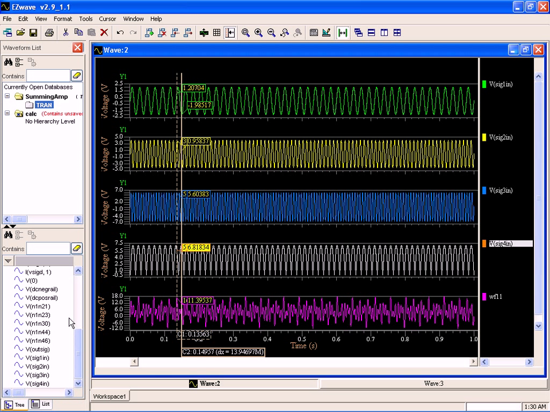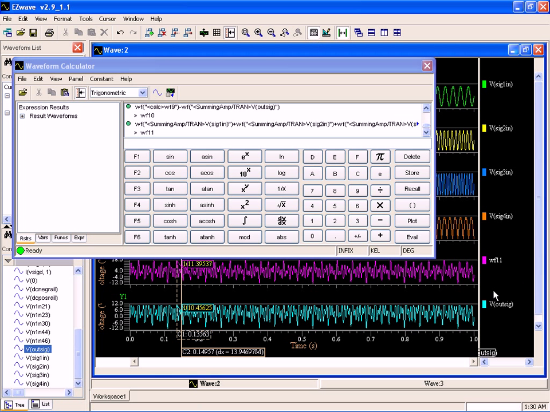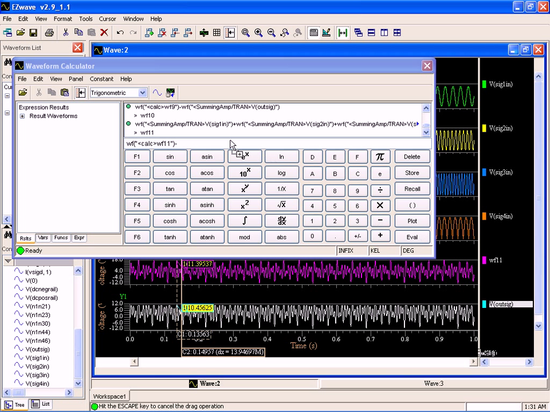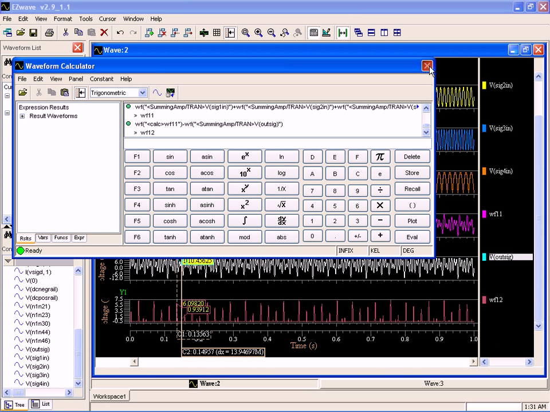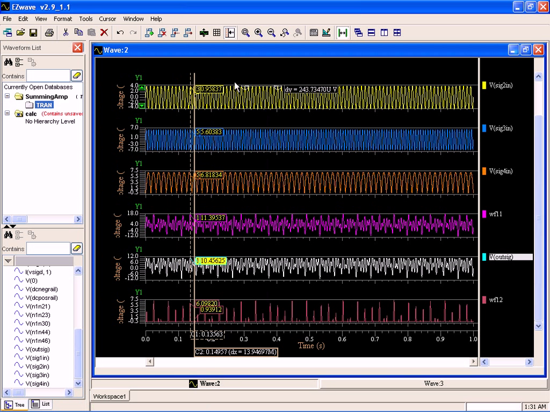And again, as I showed earlier, it's real easy with drag and drop capability. Put in a real voltage. And now we can go ahead and take the ideal minus the real. Bingo. We get to see all of our errors pop up across the entire spectrum. And of course, this is handy in terms of quickly going through your circuit and finding what input conditions are going to cause you trouble.